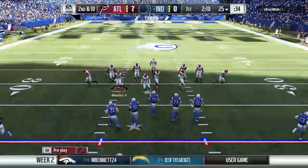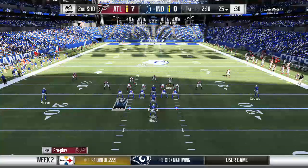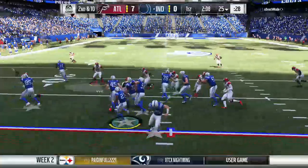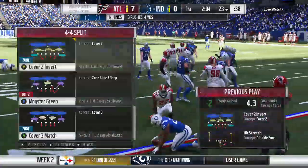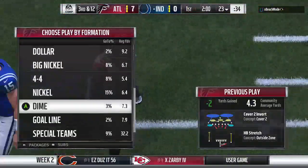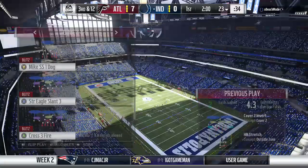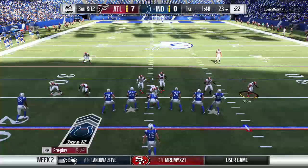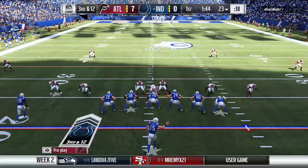Line of scrimmage, again the 25, 2nd and 10. This is Hines, and he will lose yardage here back at the 23-yard line. It's a loss of 2, now 3rd down. I know the scouting report on him is that he doesn't possess the eye discipline to be an elite linebacker, and what that means is his ability to read, react, and make a play. But on that one, he looked like one of those guys.